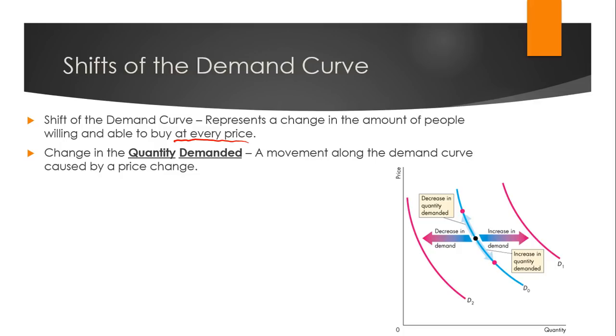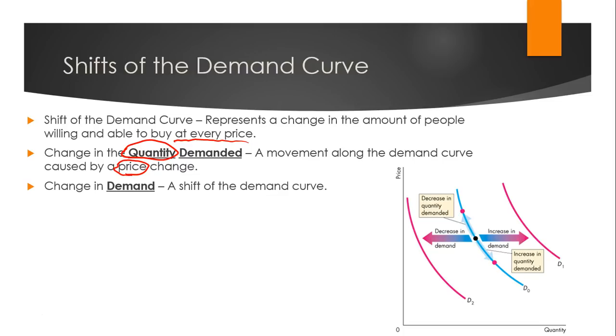The confusion comes in when we start talking about what is a change in quantity demanded. A movement along the demand curve is caused by a price change. Yesterday, at the beginning of class, I said when you see that word quantity, you've got to think of the word price. Circle these two words so that you constantly see them going together. Any time we're talking about a change in quantity demanded, it's always caused by a change in price. Versus the next part, a change in overall demand, where the entire curve is shifting, either to the right or to the left.